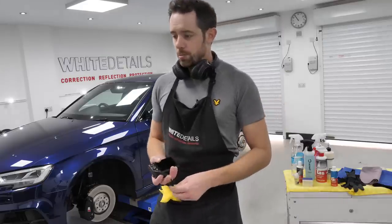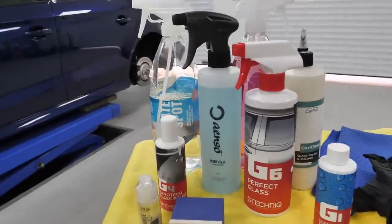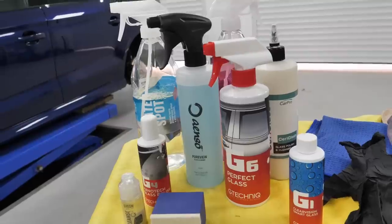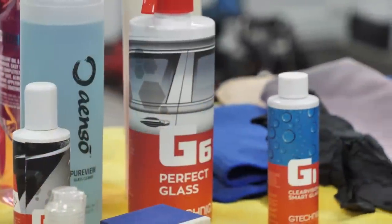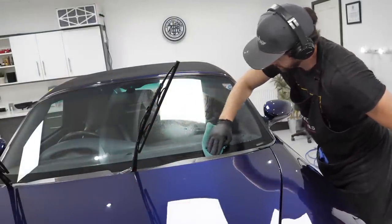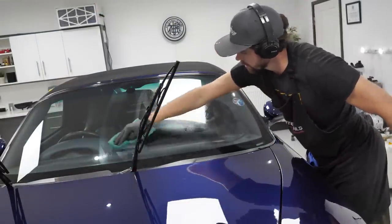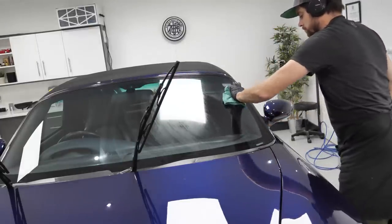So let's start by looking at some of the kit that we're gonna be using. This of course comes down to personal preference. This is a combination of kits that I've been using over many years now. It seems to work for me. Other people might have systems and products that work better for them. Of course, there are a multitude of different cleaners, different towels, different accessories on the market.